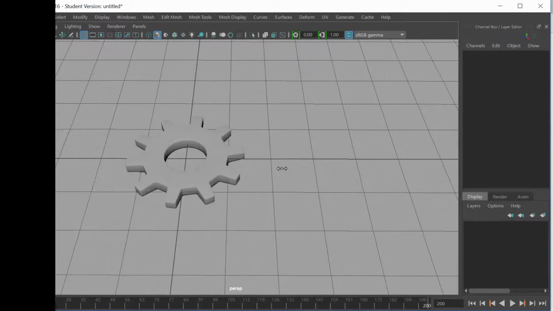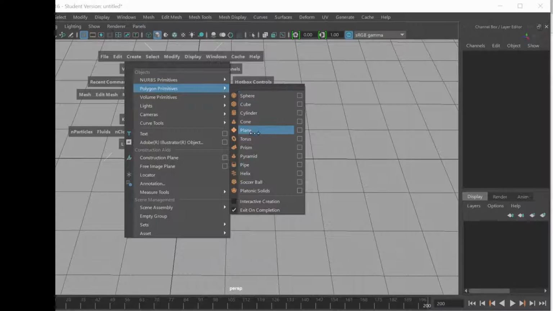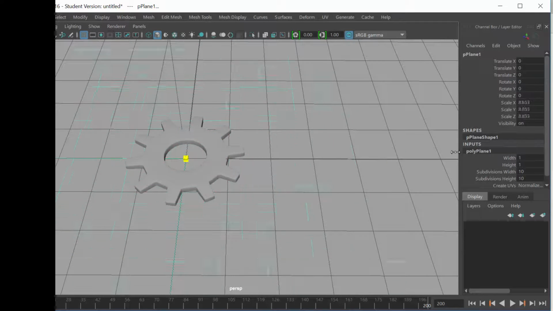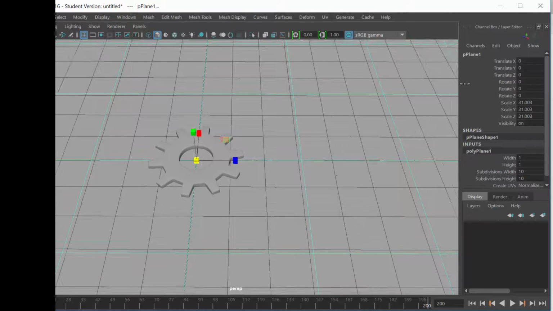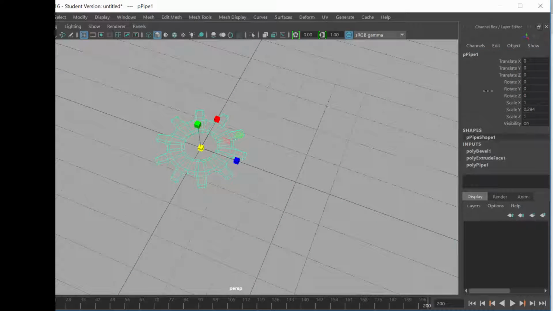Now I want to put down a floor, so I'm going to go to Create, Poly Primitives, Plane. I'll scale this up by hitting R, and I'll just keep scaling all the way out because we want a large floor. That looks good. I'm going to call this thing floor right there. And this piece, I'm going to call it gear 1.